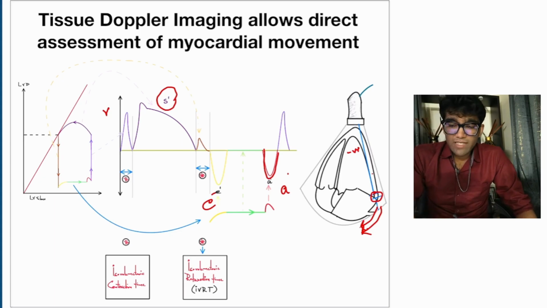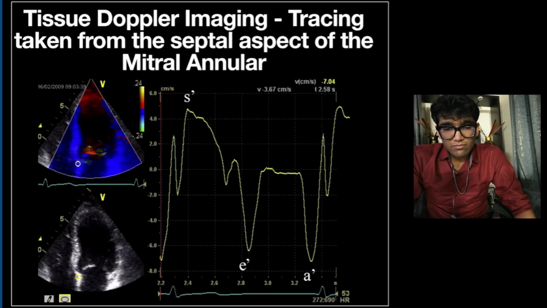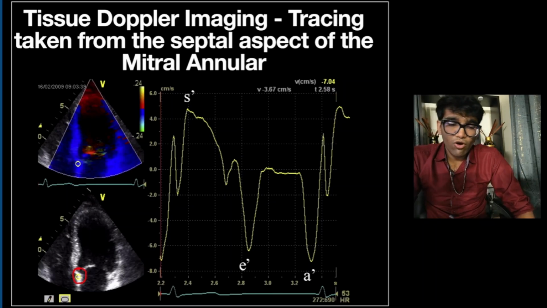So now we will be discussing left ventricular diastolic function. So we are interested in the E prime wave in isolation. So what we've done is we've taken an apical four chamber view of the heart. We've put the line of interest on the septal aspect of the mitral annulus, and we've plotted it against time. Whether it is the septal or the lateral aspect of the mitral annulus, the velocity of movement differs, but the tracing is of the same morphology.